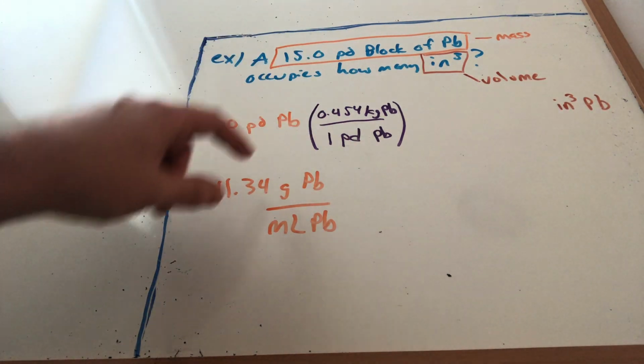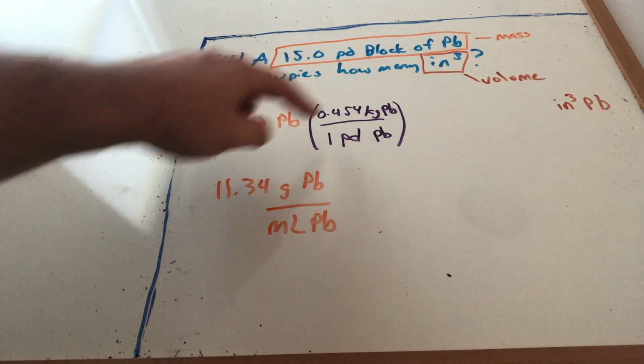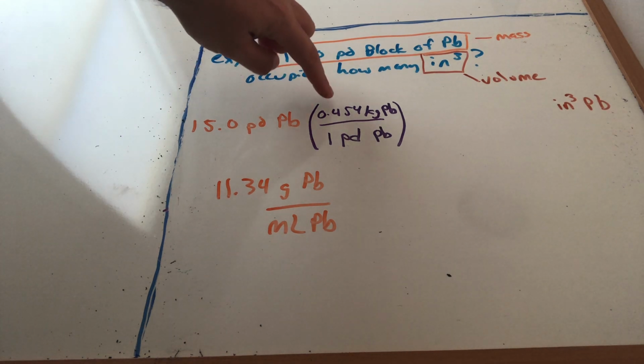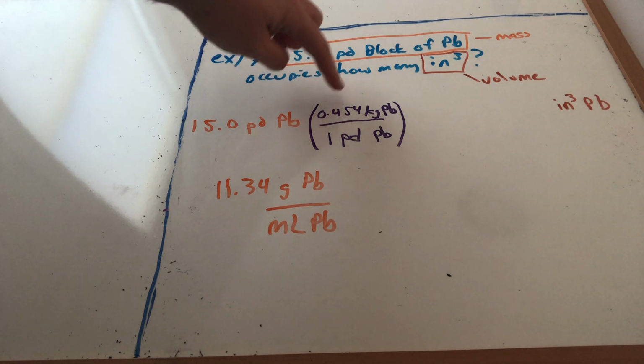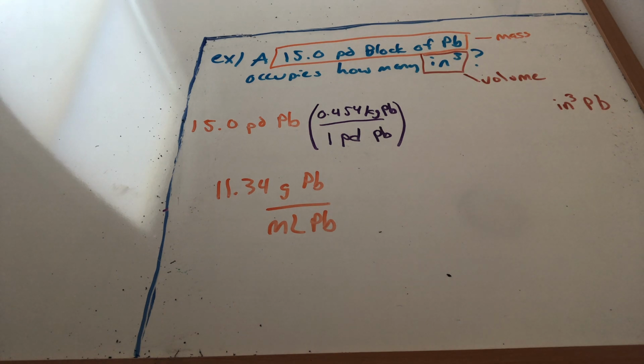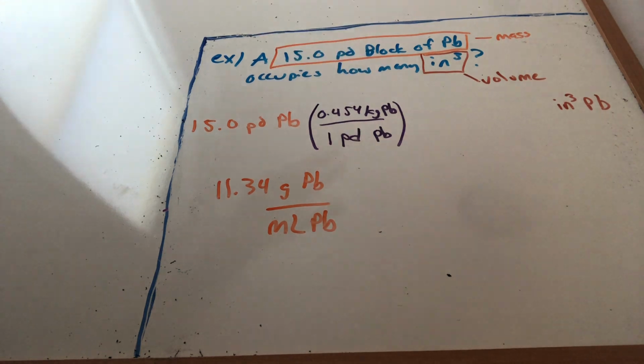Well, if I look at that chart, if I can take pounds and make it kilograms, do I know how kilograms and grams relate to each other? Well, yeah, grams and kilograms, they just differ by a prefix. And I know how to deal with prefixes. Okay. You'll find on the slideshow, I think your slideshow uses 0.4536 kilograms of lead on the top here. Okay. Don't worry about that. Like I said, I wanted to use Chem 101. Chem 101 uses 0.454 kilograms of lead per 1 pound of lead as a conversion factor. But the general idea still remains.